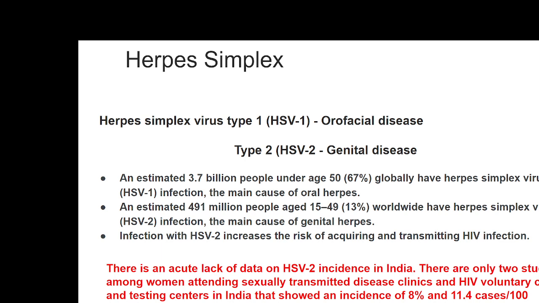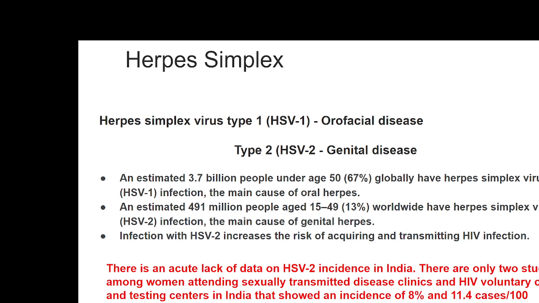As the name suggests, simplex usually suggests a simple clinical course where complications are fewer. But the same is not true in the case of genital herpes. Genital herpes can produce more severe complications, particularly because of transmission of the herpes to the newborn during delivery, and the neurological deficits developing in the newborn would be of more serious consequence. That's why herpes simplex is important mainly from the obstetrics point of view.